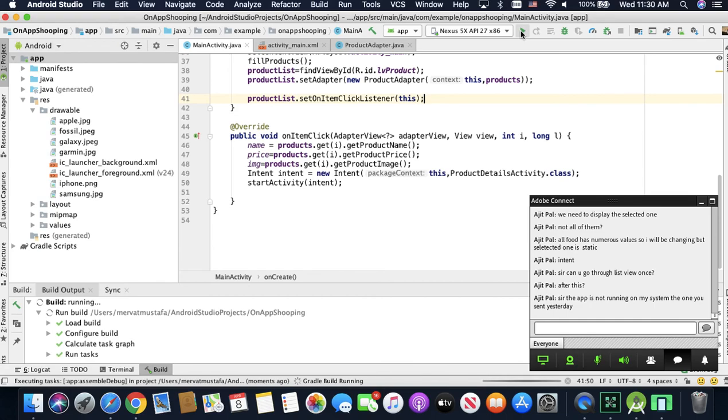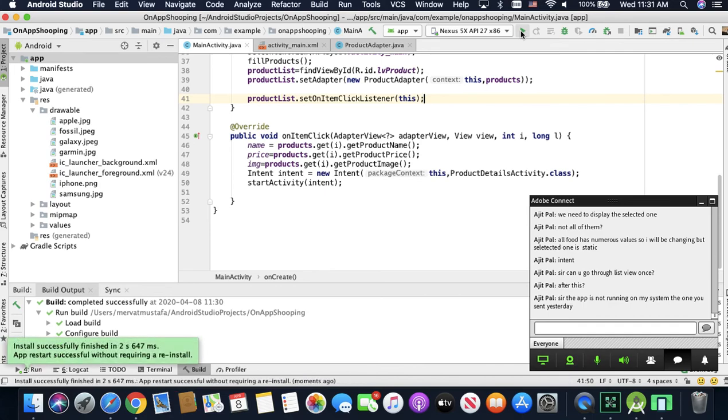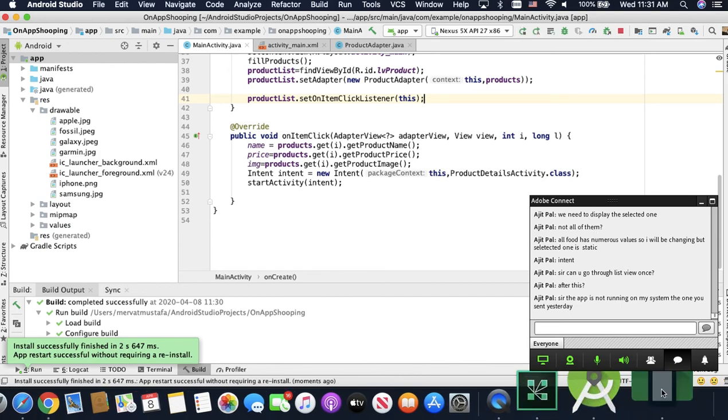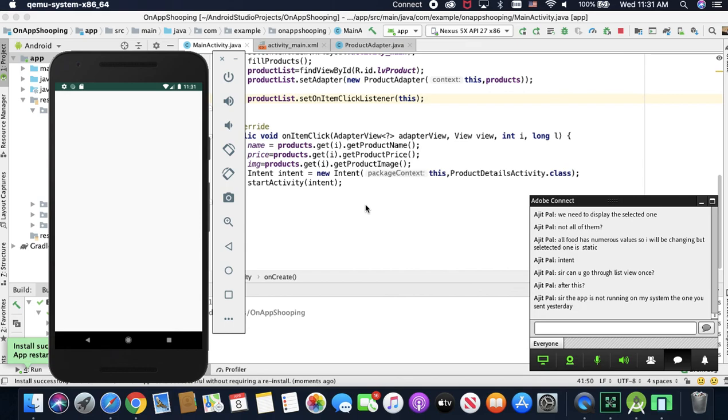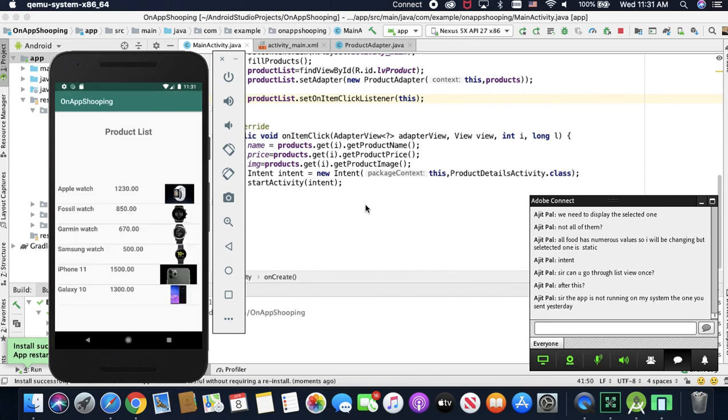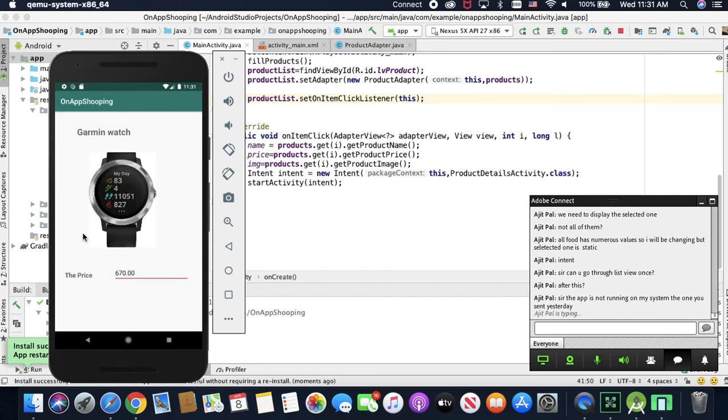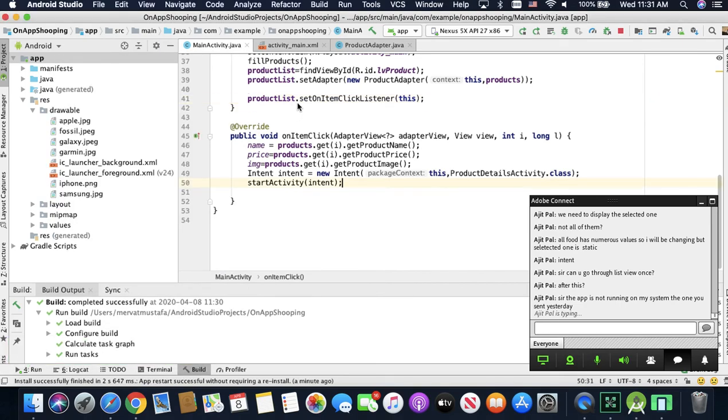This application, if it's not running, Ajit, what is the reason? So it moves here, product list set on item click listener.